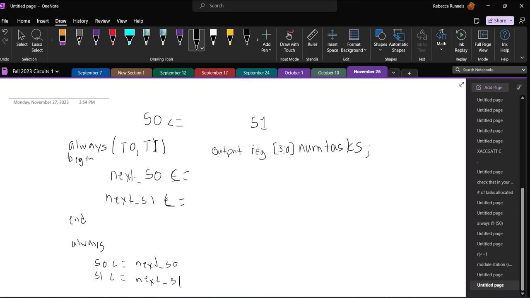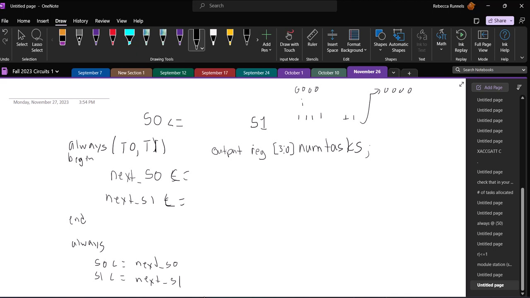Okay. So if it's a 4-bit number, then it goes from 0, 0, 0, 0 to 1, 1, 1, 1. And then if I add 1 to 1, 1, 1, 1, it goes back to 0, 0, 0, 0. So I don't have to worry about making it a modulo counter. It will be a modulo counter if it's only 4 bits, because each time I'm going to be adding to it, and if I add to it, it will roll over on its own no matter what, because those are binary numbers.